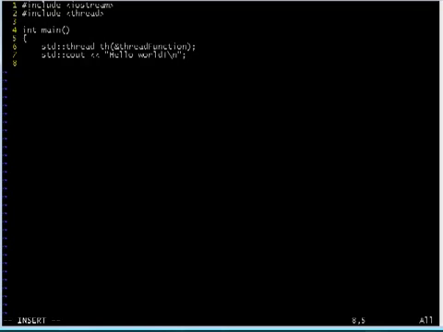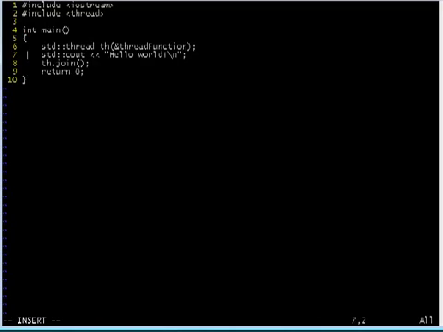We have to wait until the worker thread has done its printing. And this is done by calling the thread's method join. Okay, and just to satisfy the compiler, I'll say return 0 because we are successful.